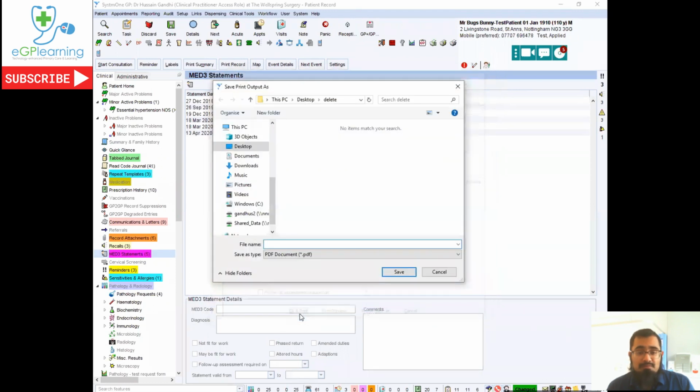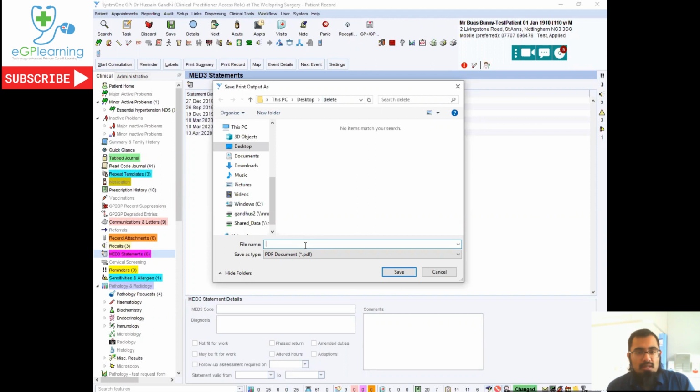When you do that, it will then ask you where you want to save the document. So pick a folder on your desktop or on your shared drive or somewhere that's secure and label it as something that you know you're going to get to on a regular basis. So as you can see, I've got this on my desktop, on my work PC, and I've got it as delete icon, and you'll see why in a second.